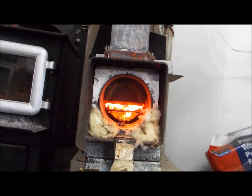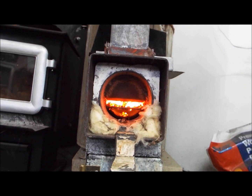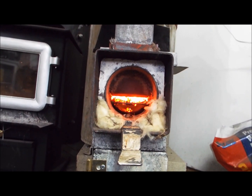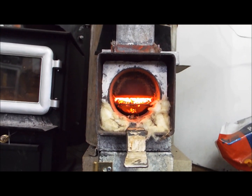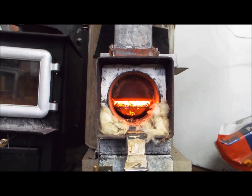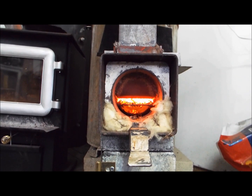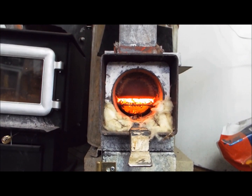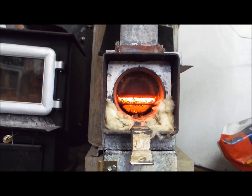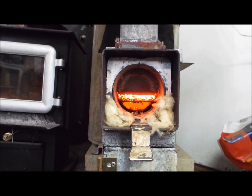The problem I had was ash buildup right in the back here. If the pellets are burning and falling right through, well, that's going to be great. Now, I did change something that I had not taken into consideration when I started, was the pellets themselves. How are the pellets going to react to this kind of burner? They're manufactured for a fan, so they have some specs different from one company to the other.